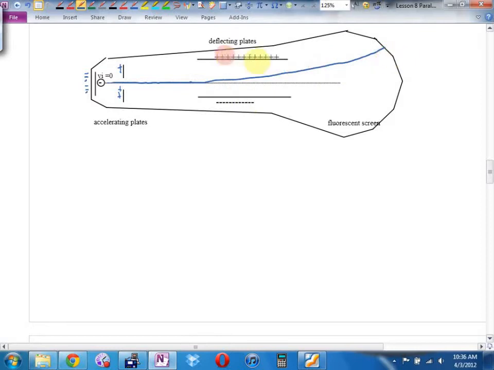What if I bump up the voltage? Will it get deflected more or less? More. What if I lower the voltage? Will it get deflected more or less? So I can put it anywhere I want to by changing the voltage. Or, Emily, if I reverse the voltage and make this positive, heck, I can put it down there. With me so far? Okay.